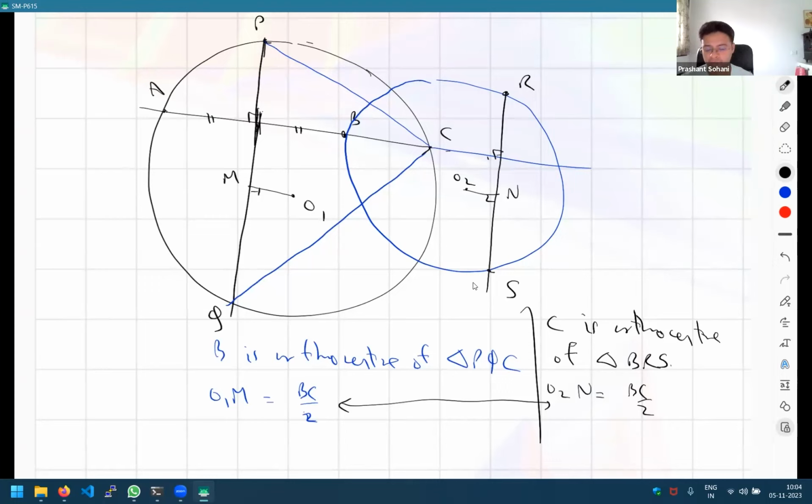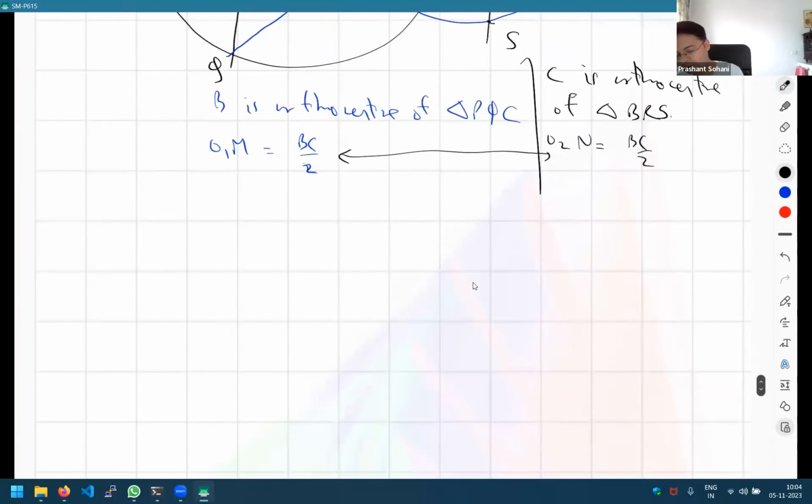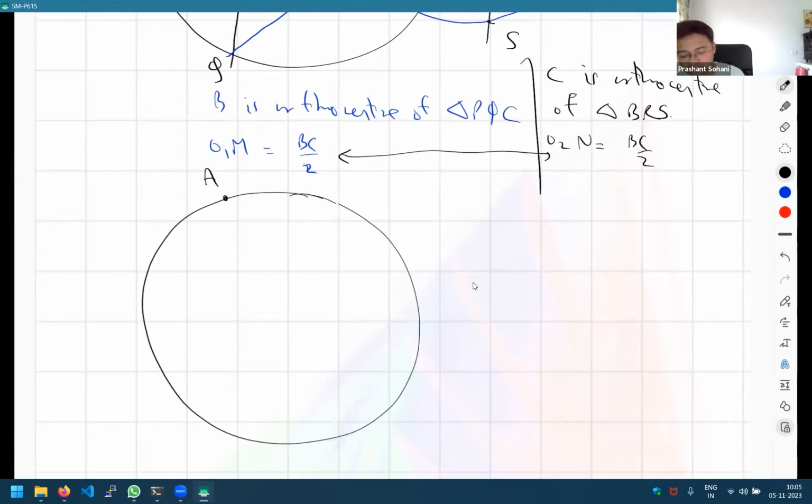But one important thing I want to observe is that this is a very interesting configuration where we have the perpendicular bisector not of the chord but of a sub chord, we can say, right? AB is a sub part of another chord. And so when you take the perpendicular bisector of that, we get an orthocenter kind of configuration. Not only that, let me draw a different diagram. And I want you to, as homework, try to analyze this diagram. Why I'm asking you to analyze that, we'll discuss in the next lecture. But there is some importance to this diagram, and that's all I will say.